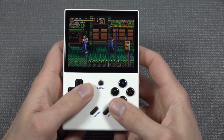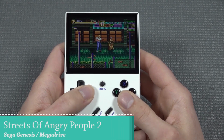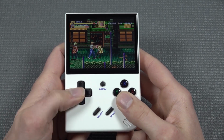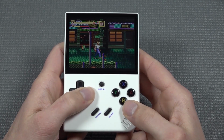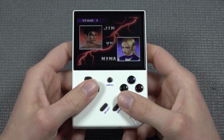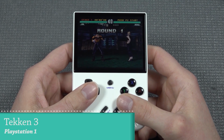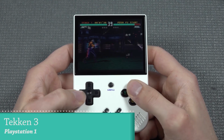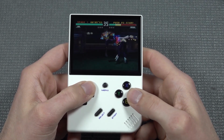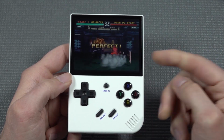But let's move on into the Sega Genesis era, and yep, there is no problem whatsoever. These devices are just playing absolutely great on this. But let's move into the more demanding systems. One of them is PlayStation, but we have reached the point that we can just play these games without any problems whatsoever. And that's absolutely great. The D-pad feels perfect, especially when you're looking at the way you can do your move with this particular game.